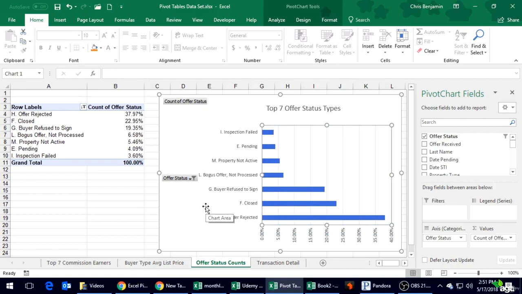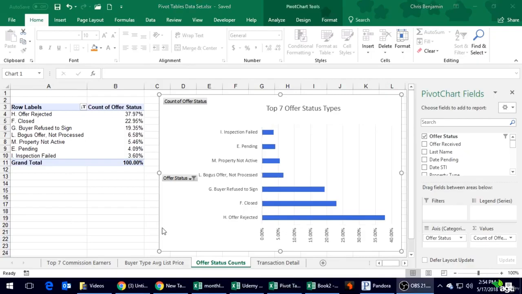All right. So this is useful, I think, right? So now somebody looking at this, management can say, oh, wow, now somewhere close to 37, 38% of offers are being rejected. To me, not even being in a real estate position, that number sounds high. So I think this is a useful chart. So let's save this, guys. We're up to 8 minutes. Let's end this video, and then let's go ahead and create our dashboard in the next video, because we could go on making more pivot tables, but I think you get the idea.